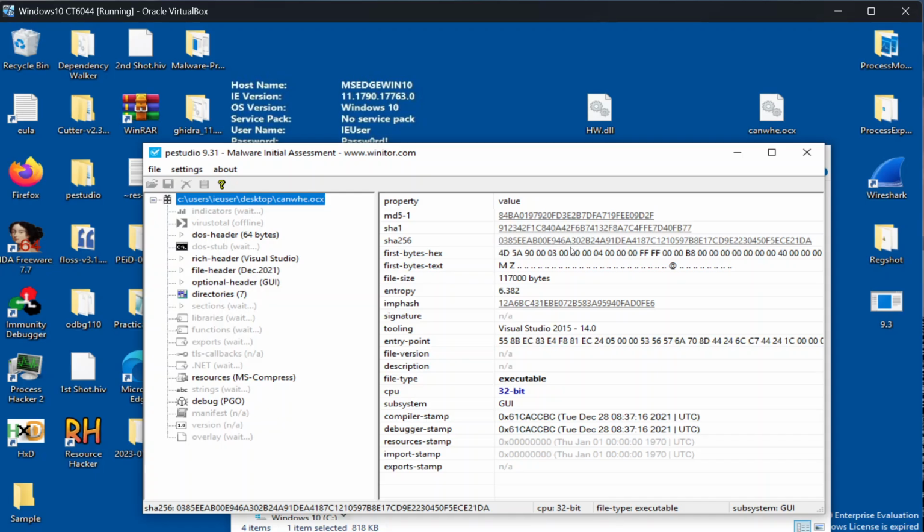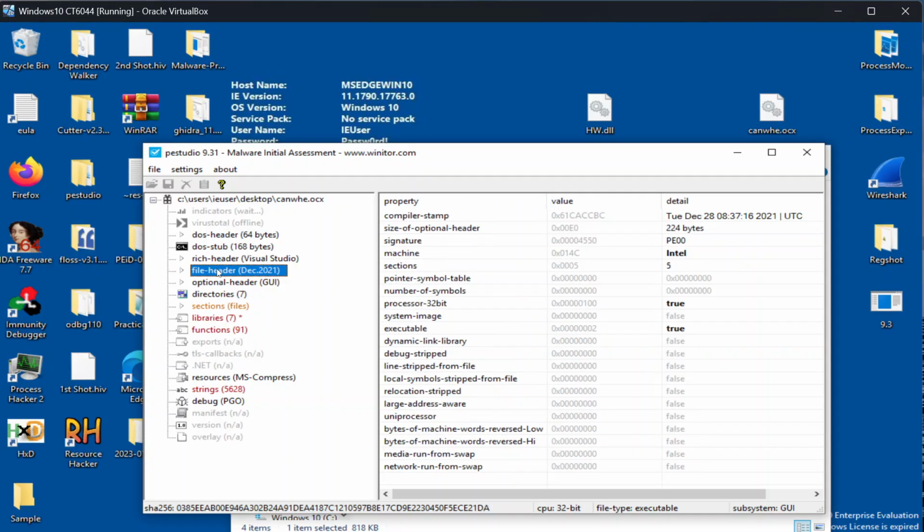We've got the SHA-256 hash here, okay, which is 0385E, which I'll come to in just a sec. What we're going to look for is I want it to go through here and actually look to see what this is about, okay? Now, for context, guys, you can see in file header, compiled Tuesday, December 28th, 2021. If you read on HermeticWiper, the wiper itself was created at that time, but launched at a much later stage, i.e. 2022, a day before the Ukrainian war was kicked off. So that's an indication this might be the wiper.